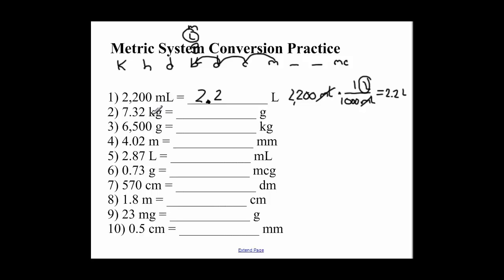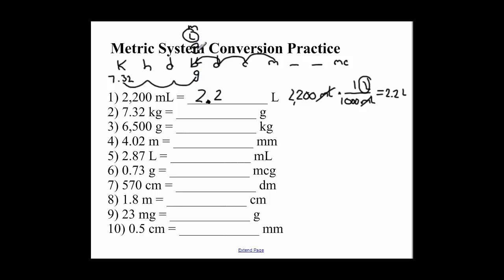So kilo, that's over here, it's 7.32, and we want to convert to grams. Well, one thing you should know is that in each kilogram there are 1,000 grams. So if you have 7.32 kilograms, you're going to have more grams than just 7.32. So again, you're going to the right here, so we're going to convert one place, two places, three places, because grams is one of the base units.